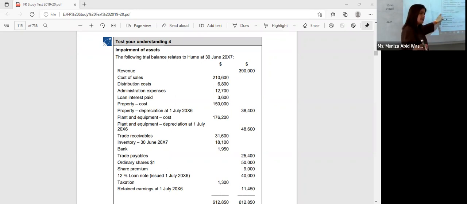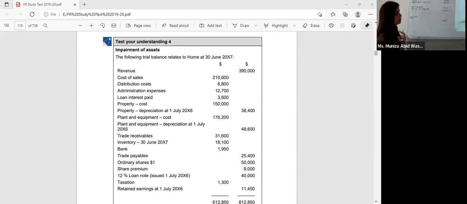But the items which are present in adjustments are going to have two impacts. So if this closing inventory is present in your trial balance, it will have only one impact. It will be going only in the statement of financial position. It will not go to the cost of sales. In cost of sales, it has already been accounted for. But if this closing inventory is present in adjustments, then you have to take it to the cost of sales, you have to deduct it from cost of sales, and you have to take it to the current assets as well. Okay, so this is closing inventory because they have mentioned it is at 30th June 2007, 18,100.